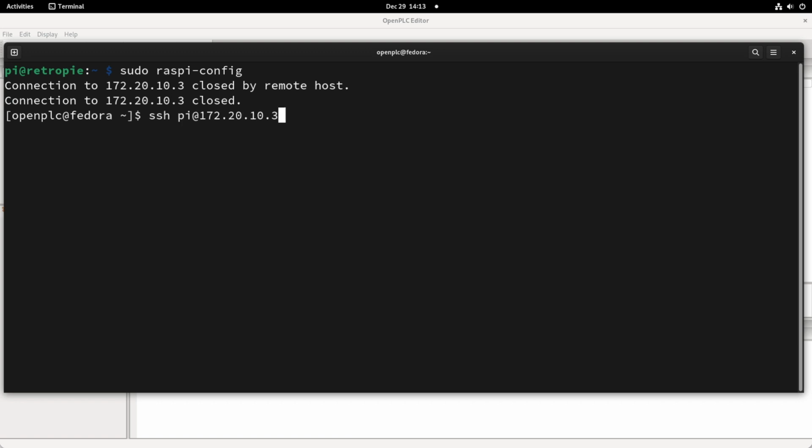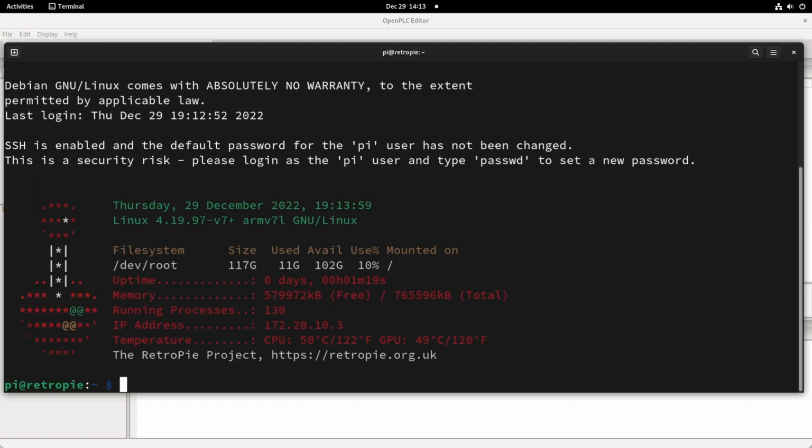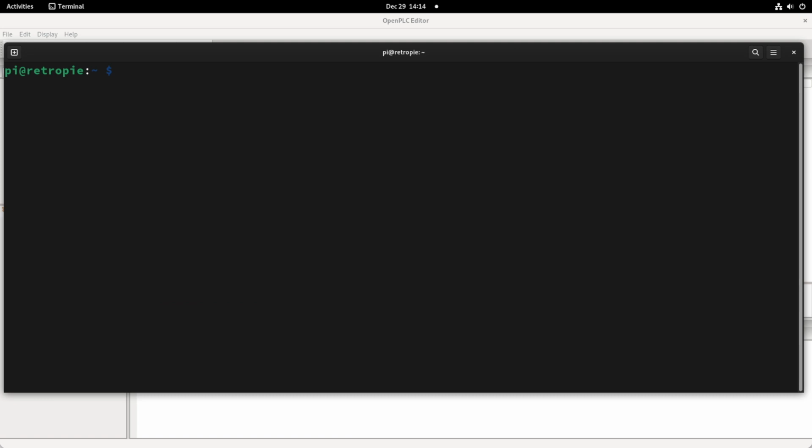My Pi has probably rebooted already, and I'm logging in again, and here I am. Now, to make sure that I have my one wire module enabled, a command that I can launch is lsmod | grep w1, and it shows me that it has in fact loaded my one wire with both the one wire GPIO and one wire therm modules. So this is sufficient if I want to read my digital temperature sensor.